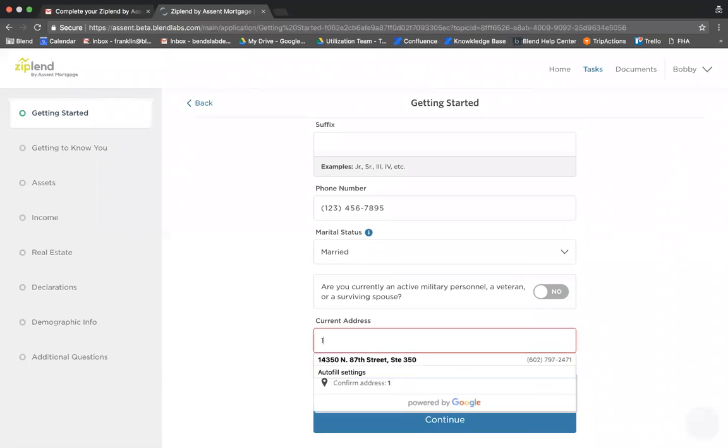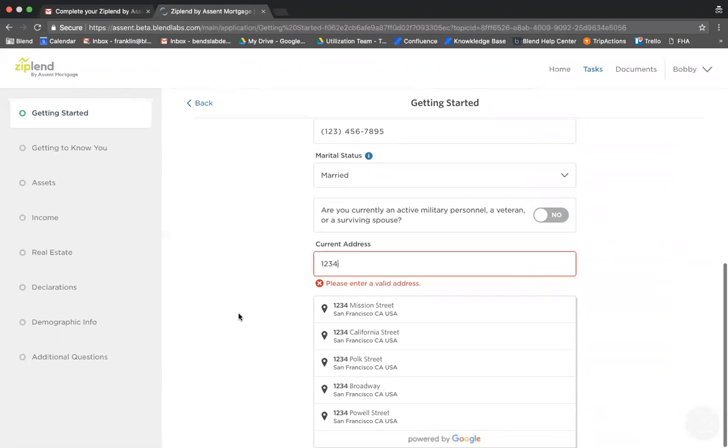Now, when I get down to address, as I start to type the address in, you'll see we have what we call geolocation, powered by Google, embedded in this platform. So this exists anywhere that I'm asking for an address. This exists on the borrower side here, anywhere they're going to put an address in, I'm going to give them the ability to use geolocation. And again, tomorrow in the second session, I'm going to show you how you can pre-fill some information, like if you were taking a phone application, for example, and any of those address fields that I have, I'm going to have geolocation for you as well as a step saver. So it really helps out in a couple different ways, right?